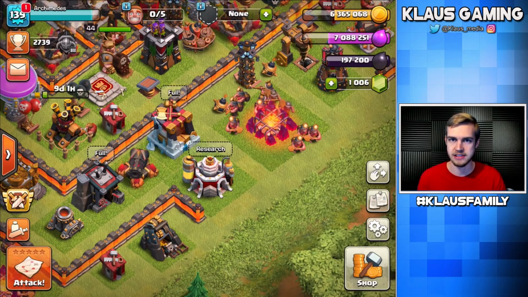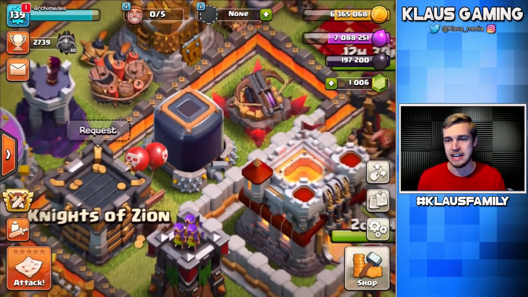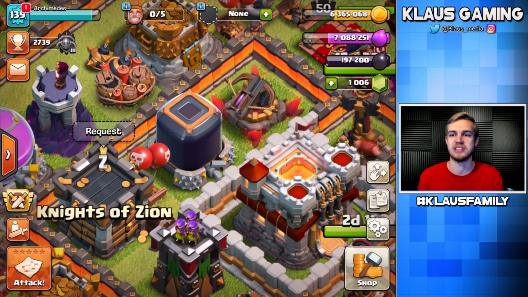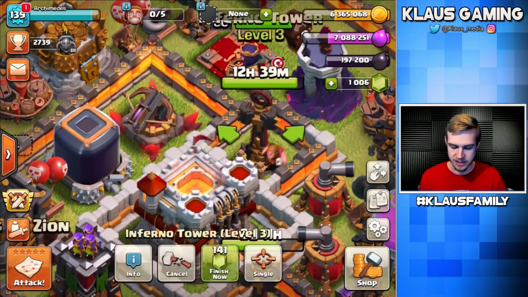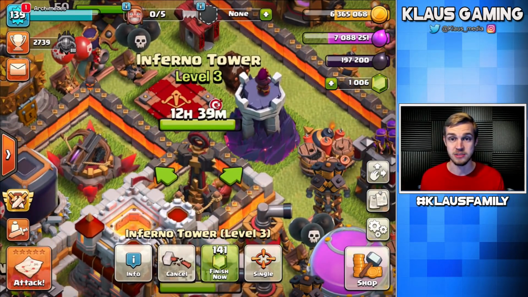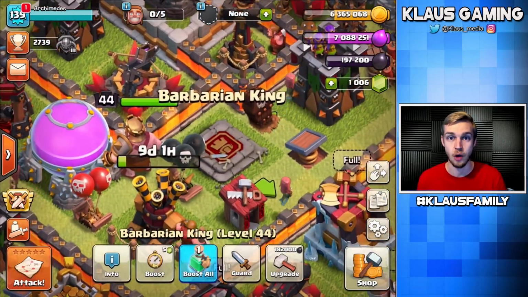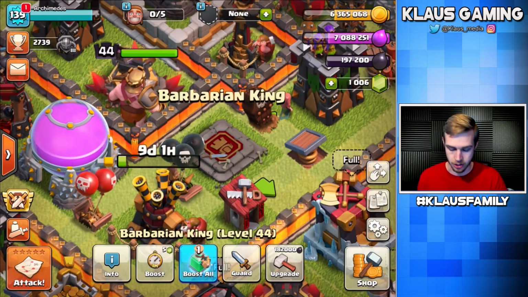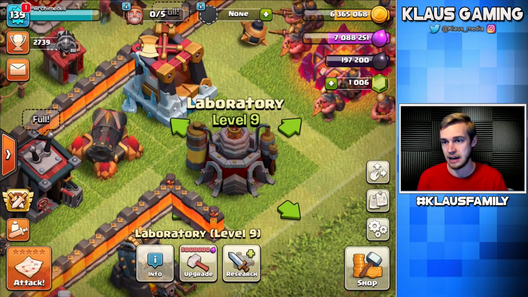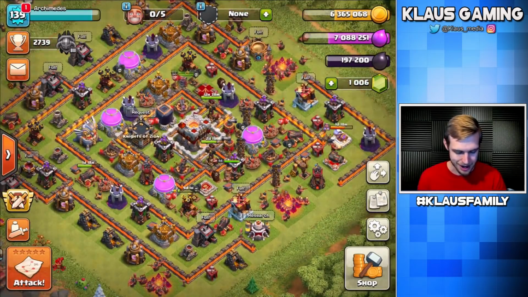Also, it's a problem: I have pretty much max dark elixir in my storages, and that is not a good thing. So I have two choices. I can either gem this Inferno Tower, which would be a little bit more than 100 gems. That gives me a builder and I can upgrade the king and spend that dark elixir, getting him to level 45. Or I can do a dark elixir laboratory upgrade and then wait and do the upgrade tomorrow or next episode.